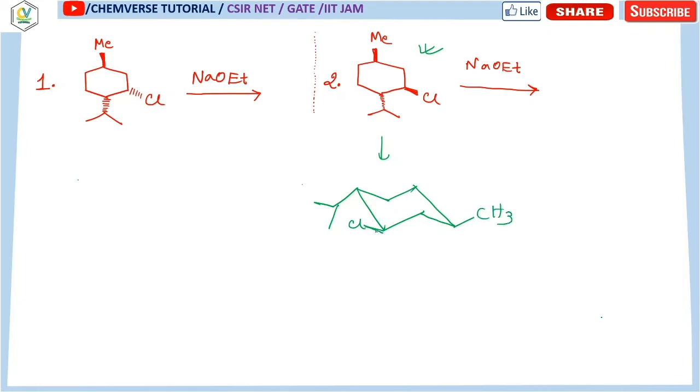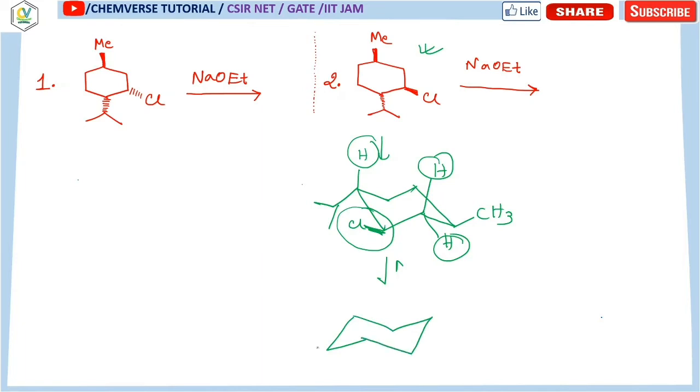Now here, if we consider this carbon-chlorine bond, it is not perfectly anti-periplanar with its adjacent hydrogens. So these hydrogens are not in a suitable orientation. It has one more possibility: ring flipping can move this equatorial carbon-chlorine bond into the axial carbon-chlorine bond. So we will draw the structure after flipping. Over here the carbon-chlorine bond is now axial, its adjacent hydrogens are like this, and methyl will be present in this way.